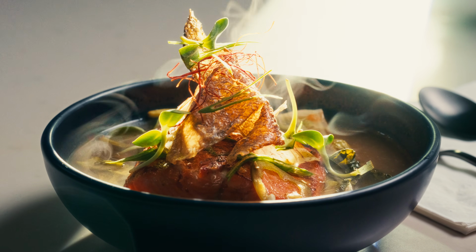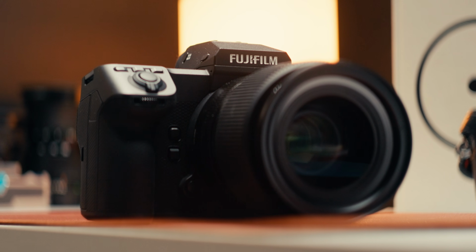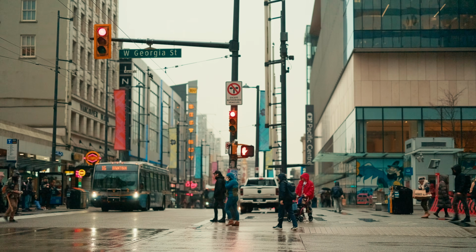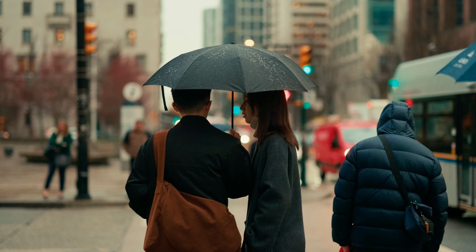Fuji has consistently marketed their GFX line as more than full frame. I think Fuji has positioned the GFX 100 II as a one-of-a-kind offering. 102 megapixel still images with medium format video at a price point that is $2,500 cheaper than its predecessor. That all sounds almost too good to be true, right? Well, in some ways, it is.